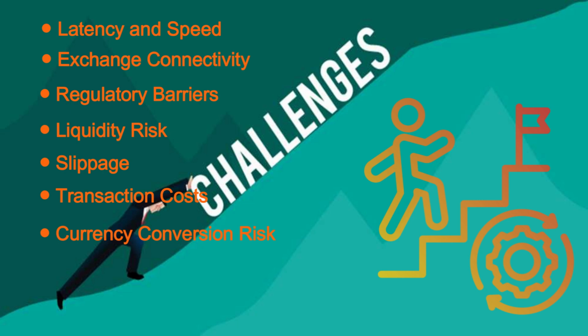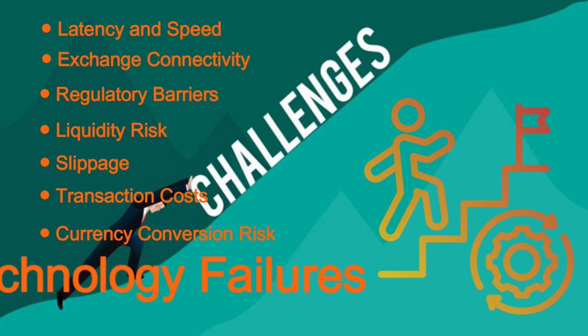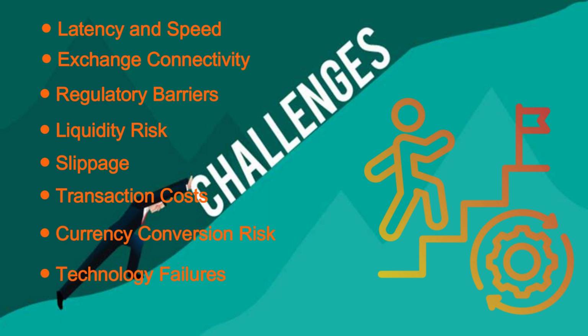Now the eighth one is technology failure. Glitches in pricing feeds, order execution, or internet connectivity can turn an arbitrage into a loss. And the last one is market fragmentation. The same asset might be listed differently in terms of lot size, symbol, or trading hours, making synchronization really hard. This requires smart logic to normalize and compare prices accurately.